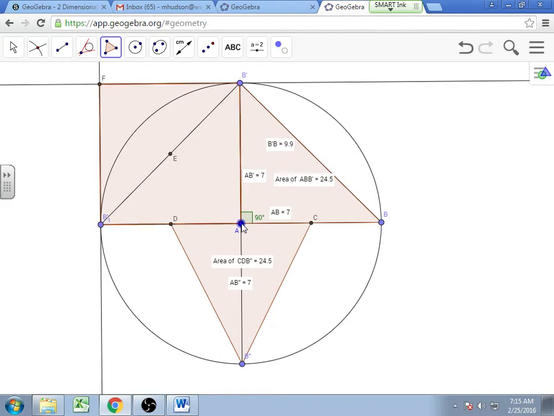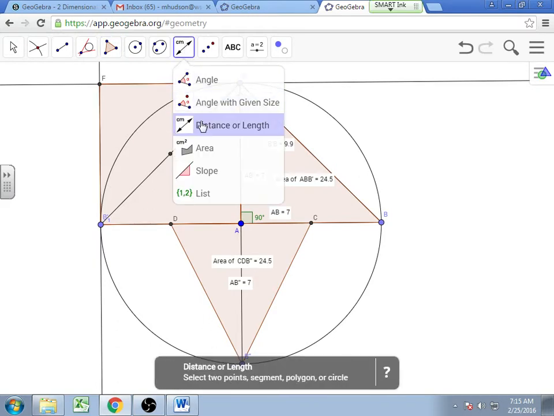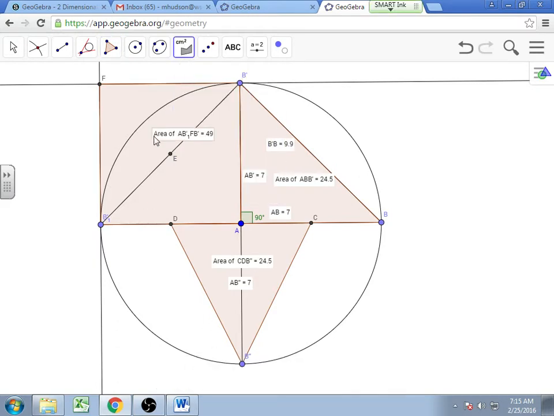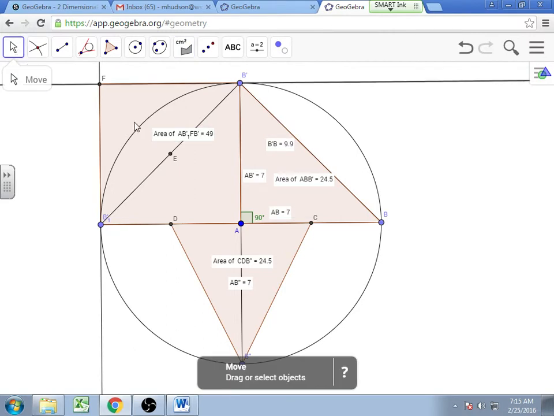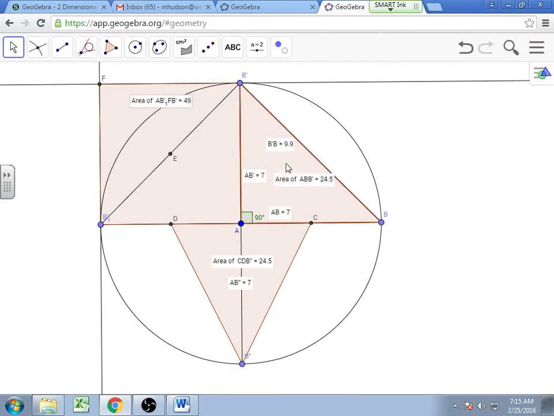Now, if you were to make a conjecture or make a guess about the area that's going to be contained in this square, well, I see the right triangle that I already know the area of, and I actually see another right triangle that's exactly the same. So if I go to my size menu and go to area and take the area of the square, notice the area of that square is double the area of these triangles because it has double the space inside of it. Now we're getting to the end, so don't worry.